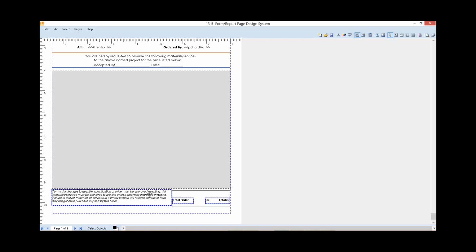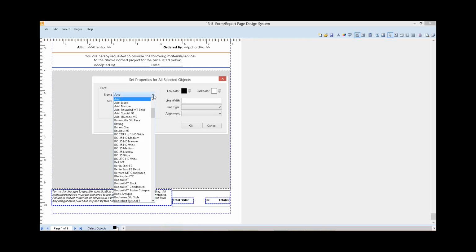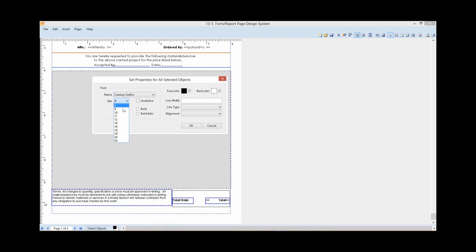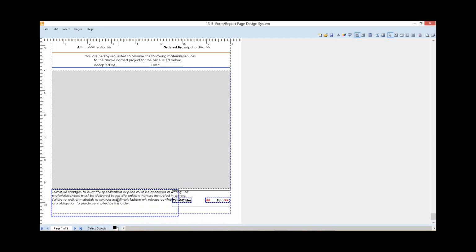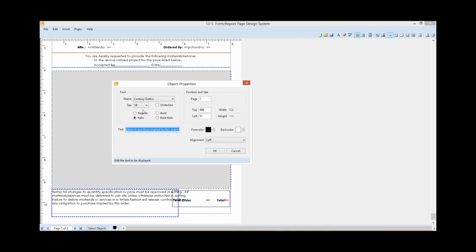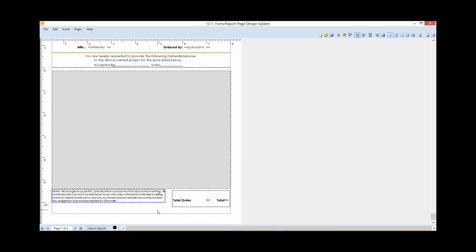Okay. And we need to change the font. So right-click, Properties, pick our font, and okay. Oh boy, so this one is too big, so let's adjust this. Let's drop the size down in this one a little bit. Okay, perfect. All right, so we're going to move this one down, try to line it up a little bit.